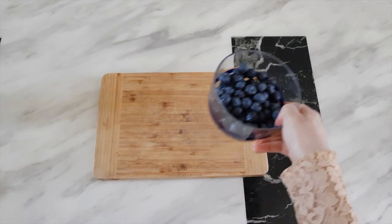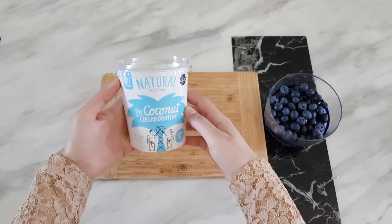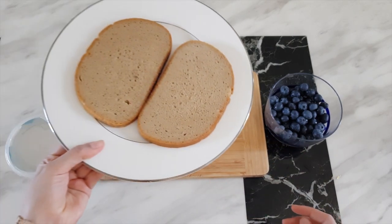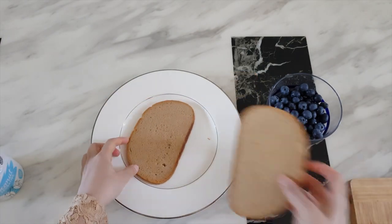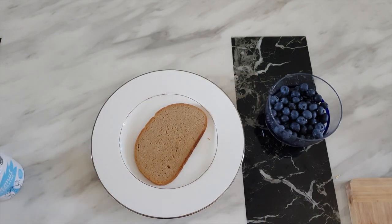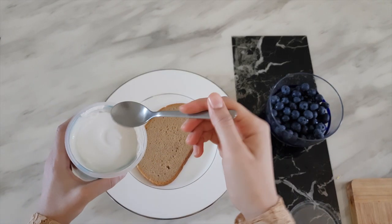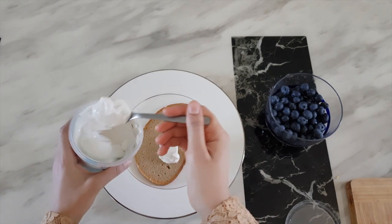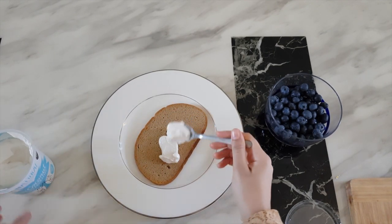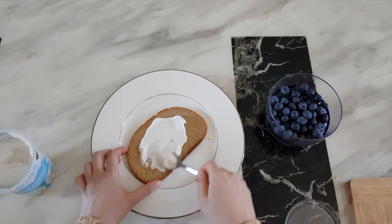So for the first recipe, all you need is blueberries, coconut yogurt, and bread. I like the shape of this bread because it makes the final photo look super lovely, but you can choose any shape of bread. So that is all needed for this recipe. This may actually sound like a weird choice, but not only is it lovely to look at, but the creamy and fluffy texture of the coconut yogurt works well with the bread.